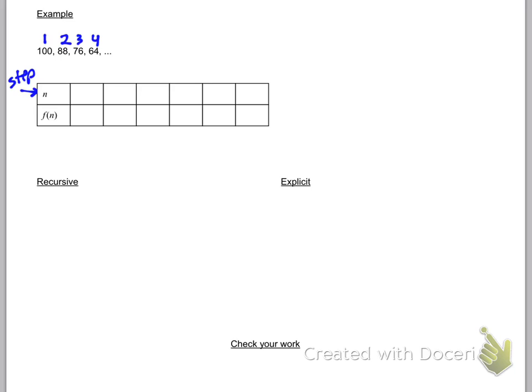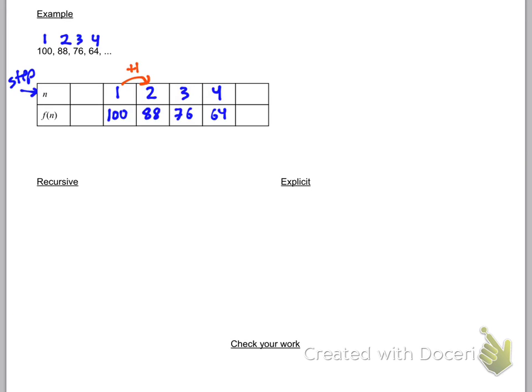So I'm going to put this into a table. That's always the first good idea, is to write this down in a table so we can picture it. And I'm going to skip the first space, and I'm going to write 1, 2, 3, 4 over there to the right. We'll see at the end why I skipped the first space, but skip that just like me. Then go ahead and fill out what f of n is. That's just a way of saying which step. So f of 1 is 100, f of 2 is 88, f of 3, in other words, the third step, is 76, and 64.